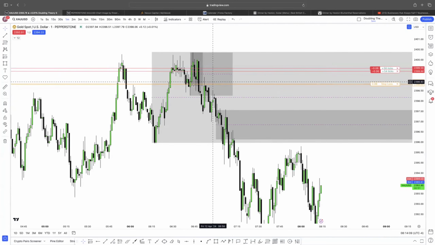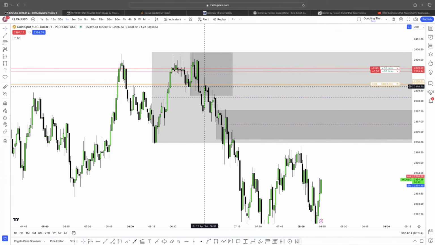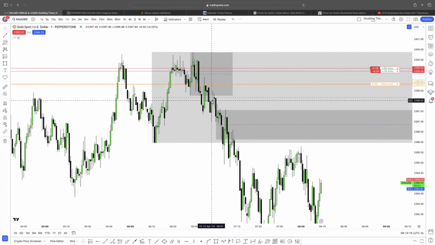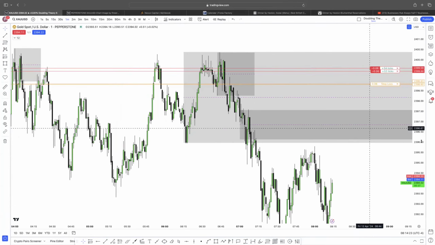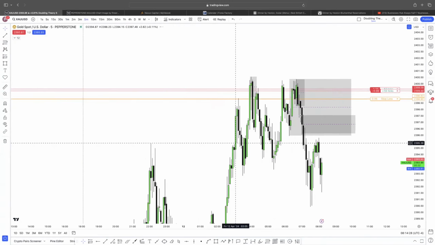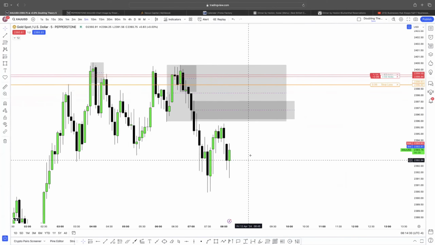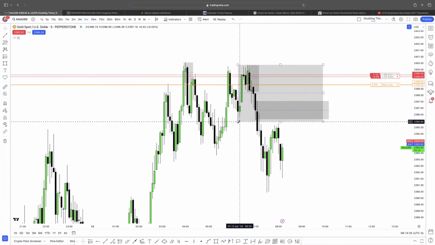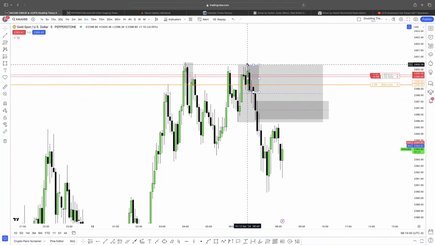Okay, that's one way. When the 50% is mitigated already, go for the 25. Okay, this low made that high. This low, see how price wicked below it, wicked below it, wicked below it, and we're still going lower. That's fine. Because now we're looking at the next structural break because you got your entry. Now, what about this upcoming entry, the entry that you're looking for in order to go short? Yeah, see this. See how we close below this low that made this high. Yeah, the swing low made that high.